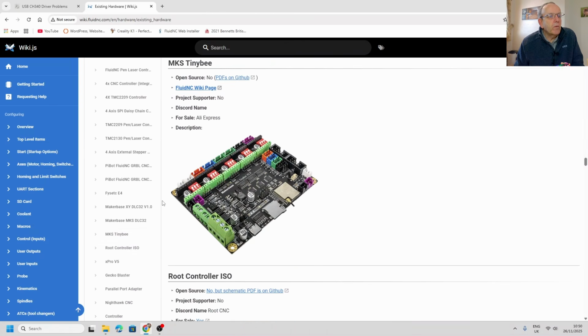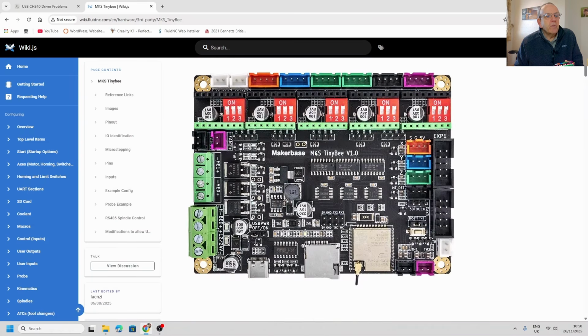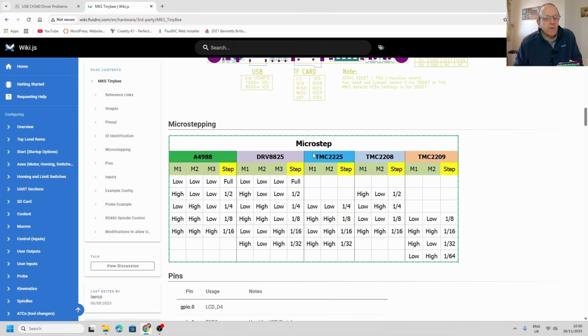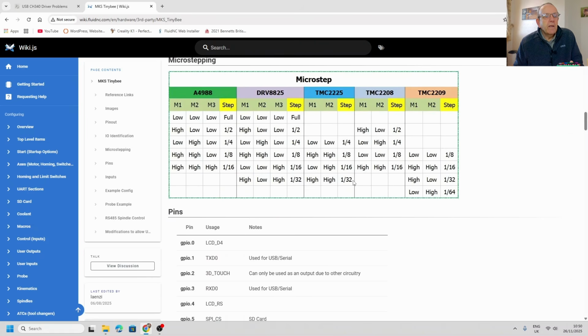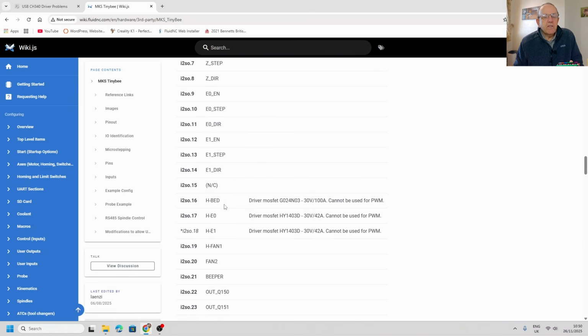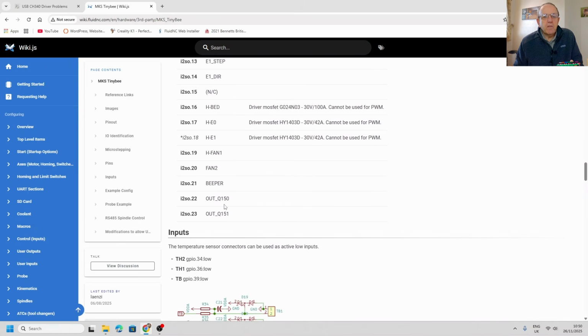So that's the board we've got here, and it's actually got a wiki page on it as well for the actual board. So it shows you the board there, connections, a schematic of it, and the different drivers. Now, the one I'm running, I've got the TMC 2209 drivers, but these are not set via software. They're actually set manually, like we do on the DRV8825s and the A4988s. And it gives you where the pins are connected. Now, some of this I've had to change a bit to suit the foam cutter.